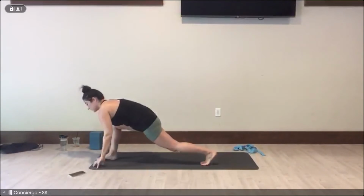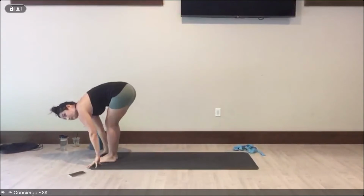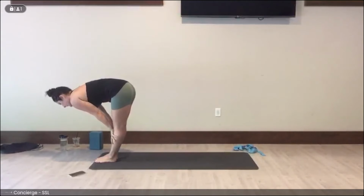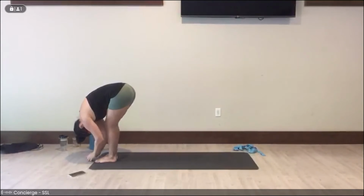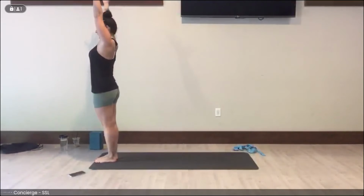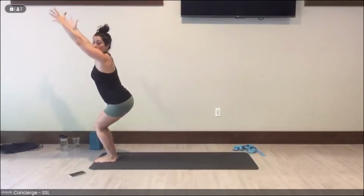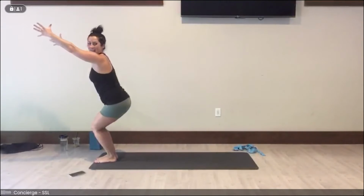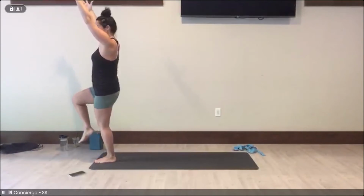Step the left foot to meet the right, top of your mat. Lift halfway, inhale. Forward fold, exhale. Rise all the way up. Chair pose, exhale. Alright, our first balance. Inhale, bring that right leg up.